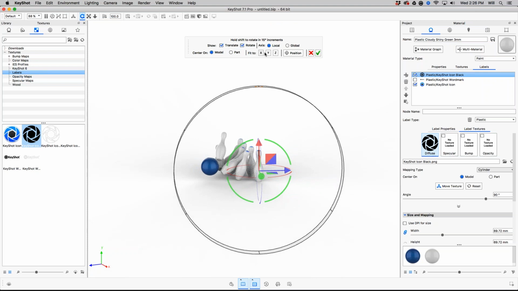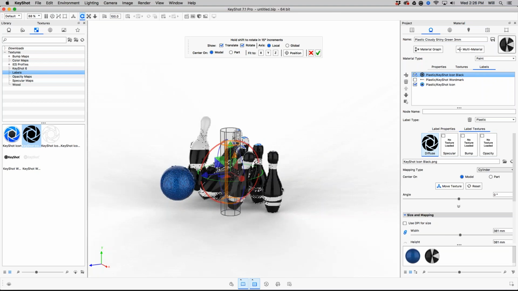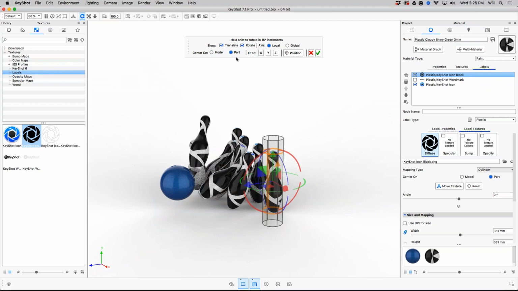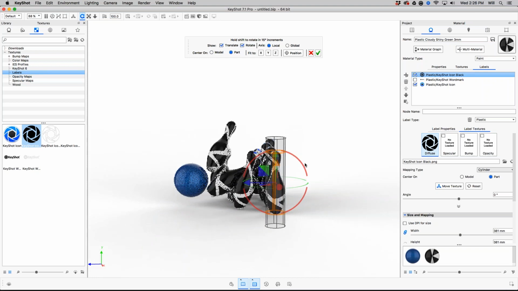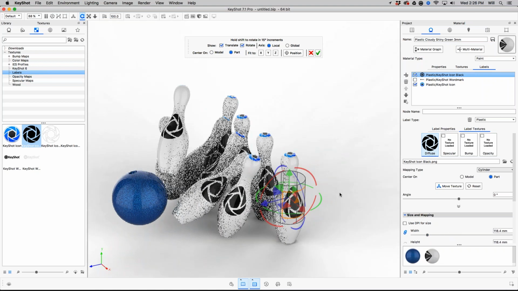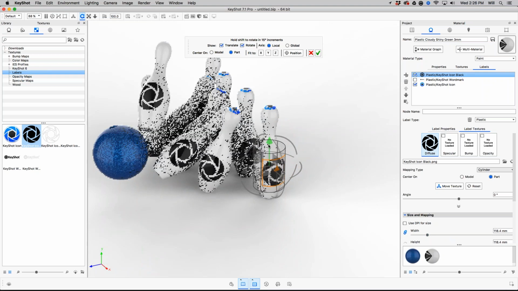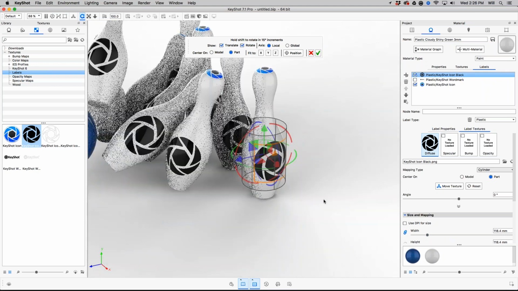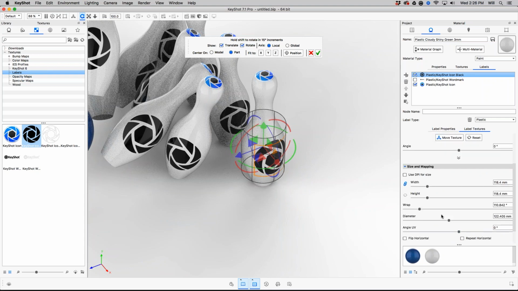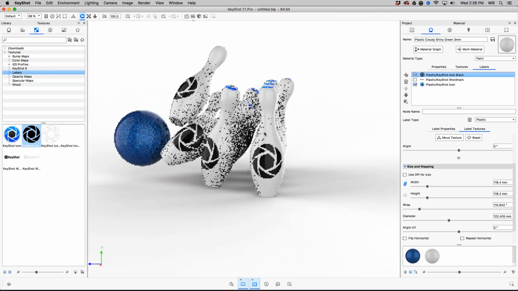So I'm going to use my fit to option and fit it to the y-axis because I know that this bowling pin was modeled in a y-up package. And of course I want this centered on the part, so I'll click center on part. And now it is scaled up very large. So the last thing I'm going to do is just scale this on down. And this is now not only scaling it proportionally to fit on the object, but it's automatically detecting the circumference of the bowling pin at the widest part, and that's adjusting the diameter from which this label is projected onto the part, keeping it looking correct.